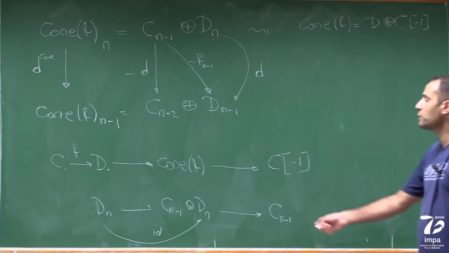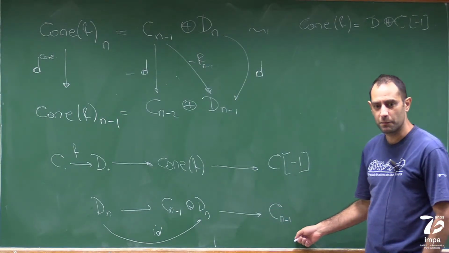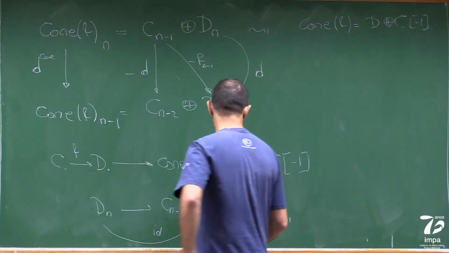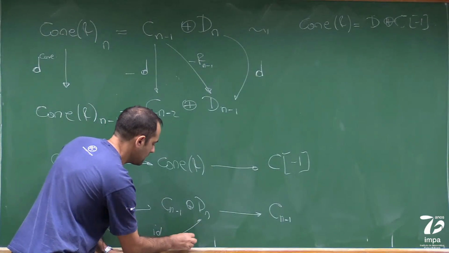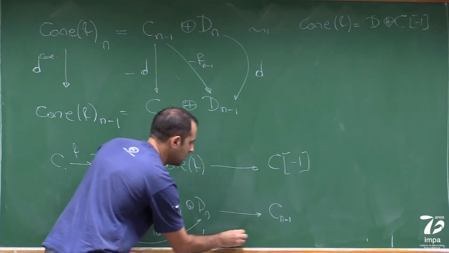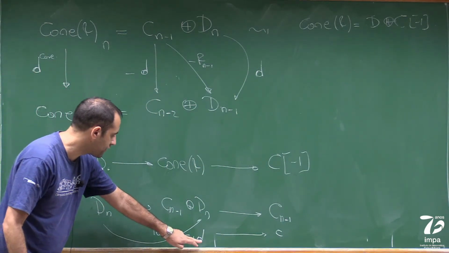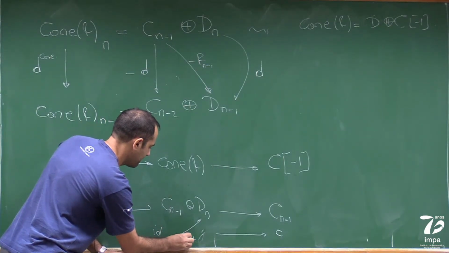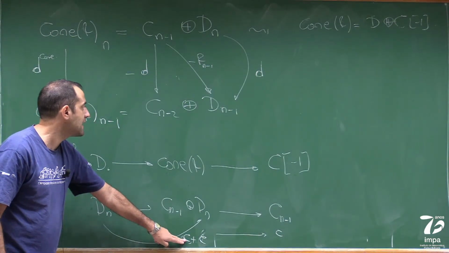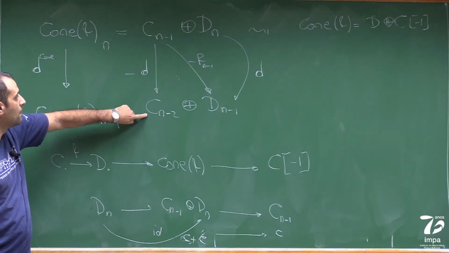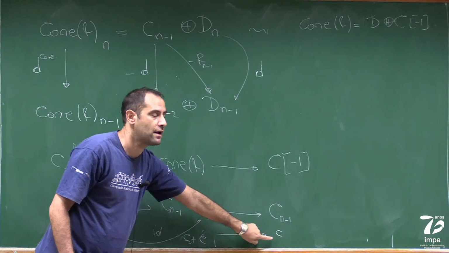Okay, so now I want to check that whatever map I write here is a map of complexes. And I get to choose again what would be the sign of this map. If I take just the identity, so I send C plus E here to C, and I take the differential of this object, then I take dc here. But it's minus dc here. And then if I include it, I end up in minus dc here.